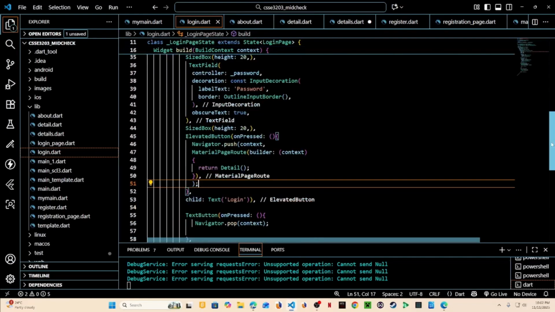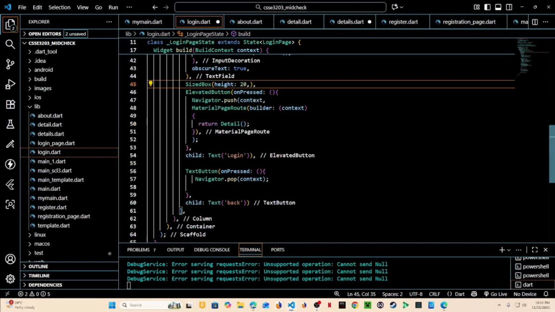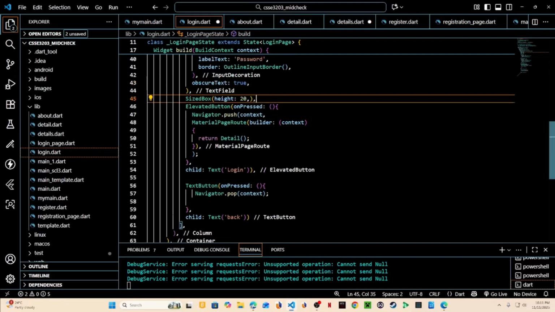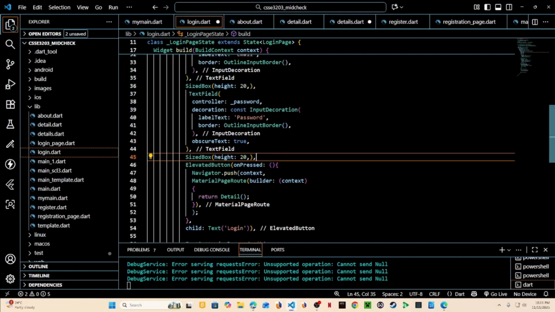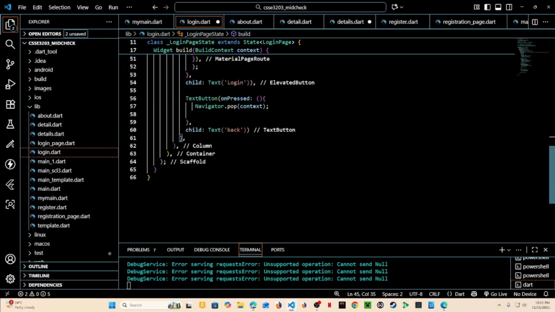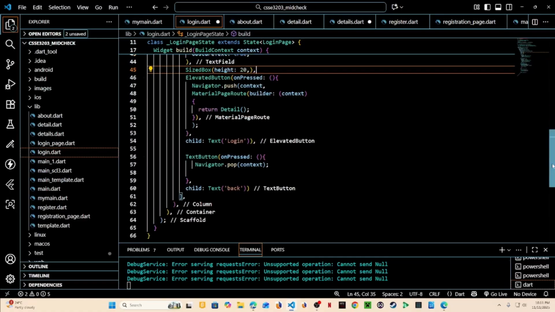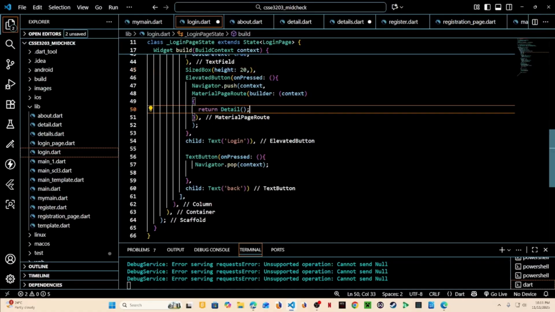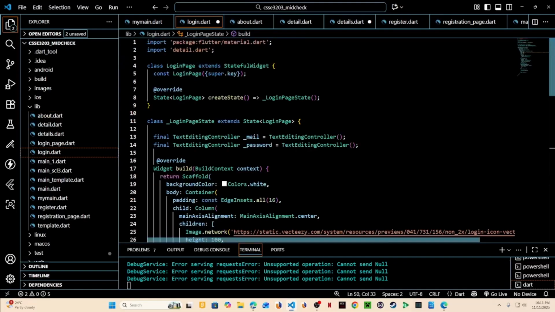So we're now going to create a passing parameter somewhere in our login, where we have used the detail widget. In this login.dart, where we return detail, it has to be passed into the detail, and of course we have already imported that detail.dart.